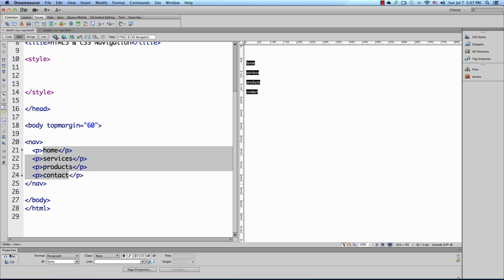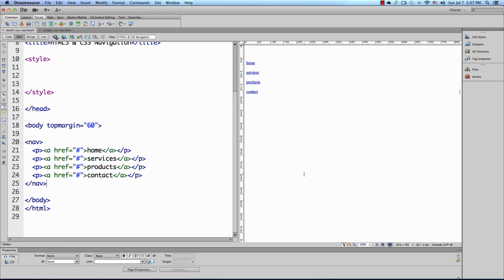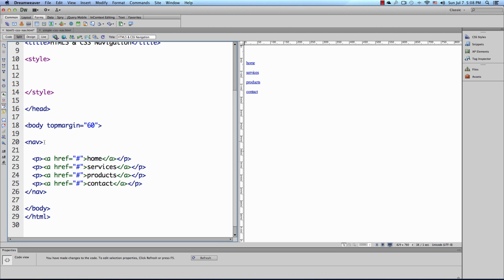And we'll go down to the Properties Inspector, click HTML, where it says link. Go ahead and press Shift 3, and you'll see it just gave every single one of those that we had highlighted a link, the anchor tag. It placed the entire tag in there and wrapped it around our text. So now we need to put a div inside the nav tag. So we have to wrap our list items, which aren't list items yet, with a div tag.